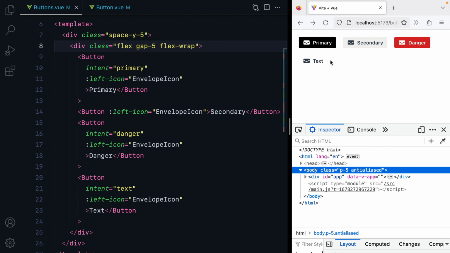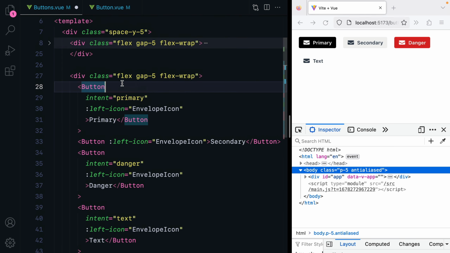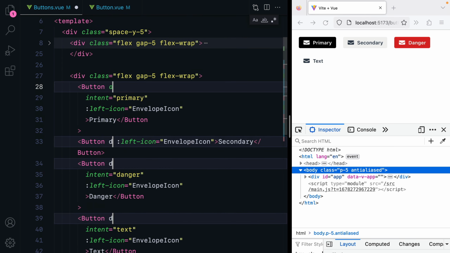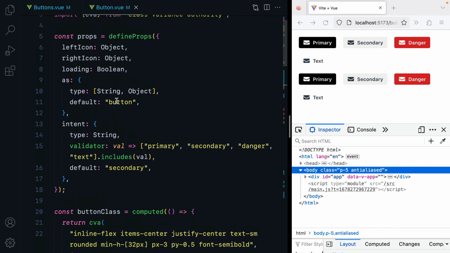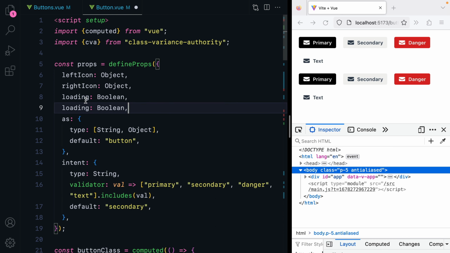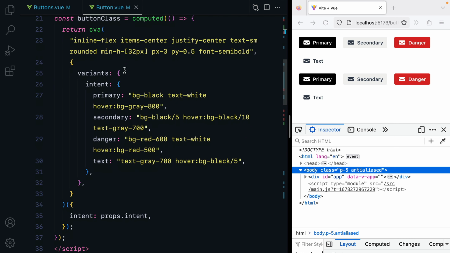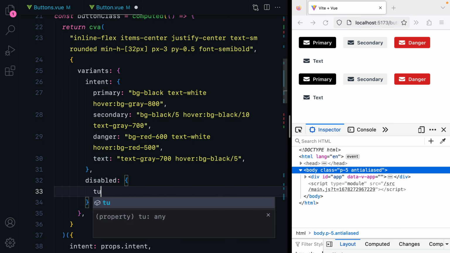Okay, next up, we should add a disabled state. So let's duplicate this. And I'll add disabled. Let's make sure we receive it as a prop. So here we'll have disabled as Boolean. And then we'll add another variant called disabled. And we'll have true.